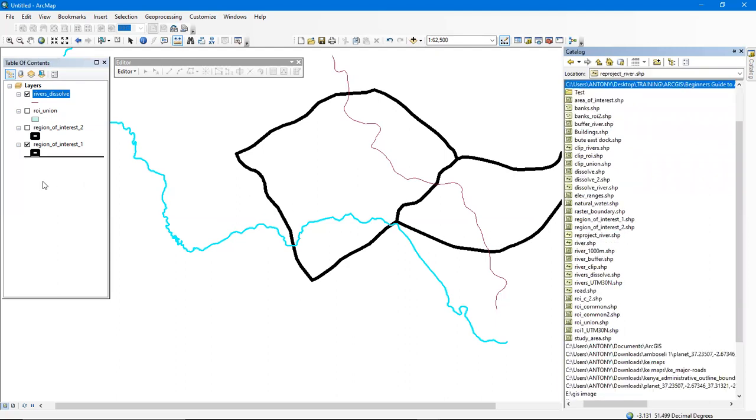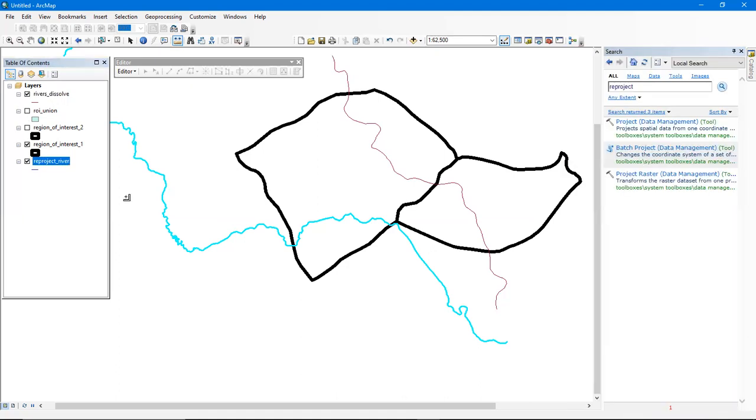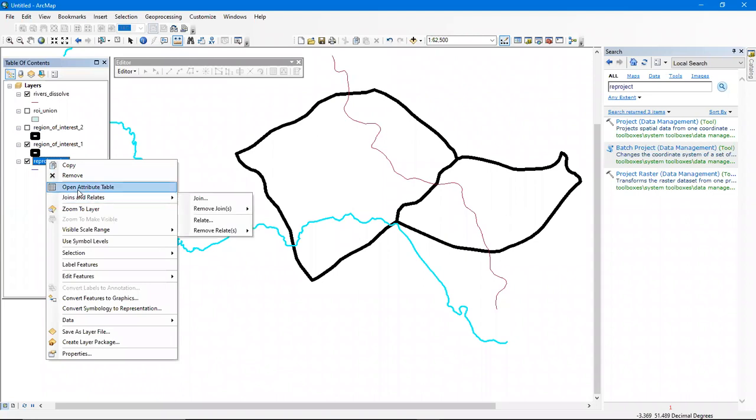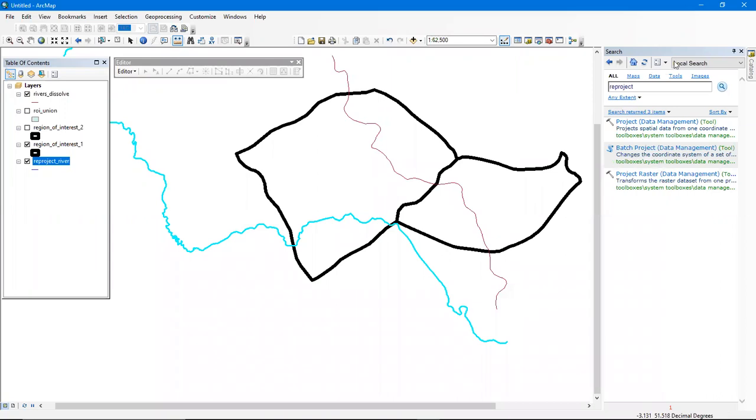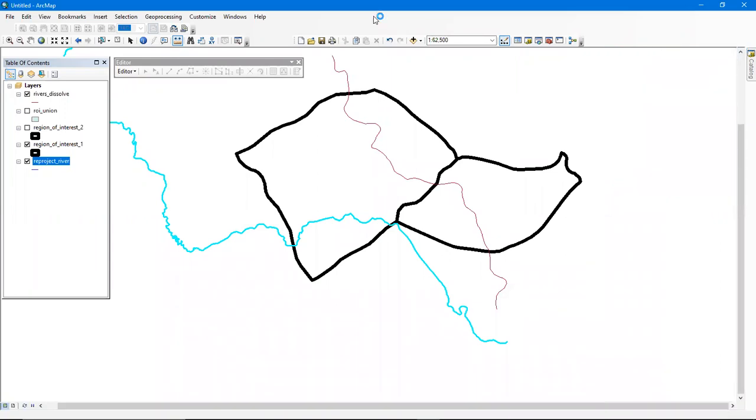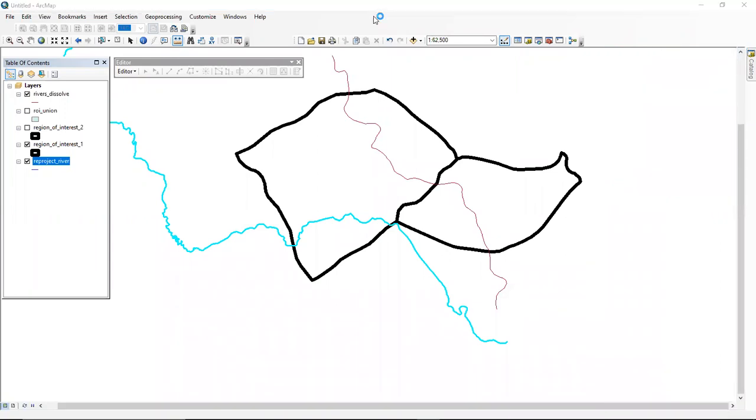I can add it to my layer now. It is not different from the river dissolve we were editing, but now we have added it as a layer. I can customize this layer, and you can see it has already calculated the length. So it works faster. It adds a layer, but it works the same way as what we did previously.